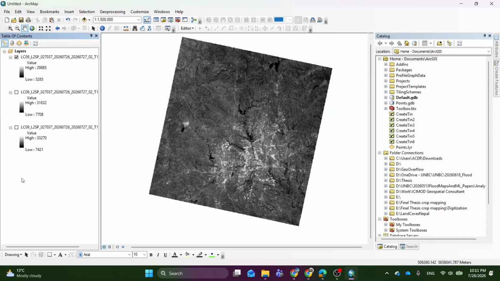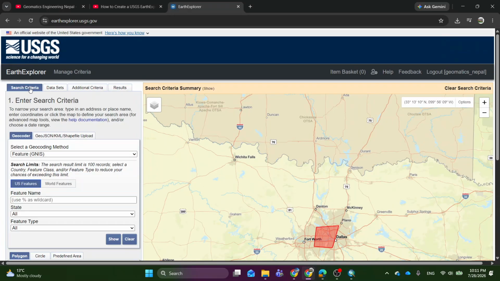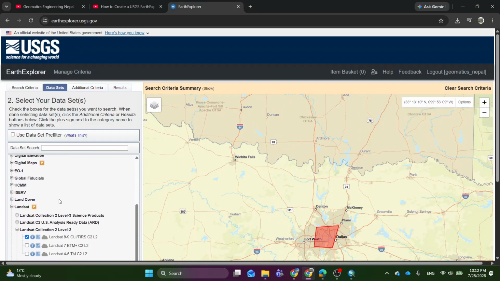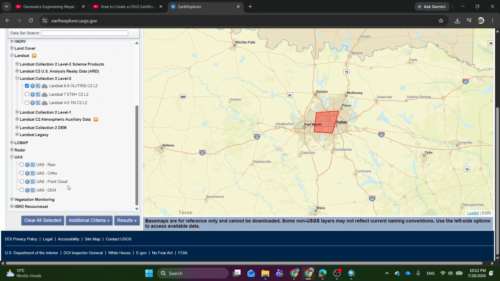And yeah, that is all from my side today. I will come up with some of the analysis in my different series, but now I'm trying to show some of the dataset availability and how you can download different datasets from different sources. So I hope you are clear about how to download satellite images from USGS EarthExplorer. You can also go and explore other datasets. There are digital elevation model, land cover, radar datasets, and UAS. Depending on whether they are free, you can just download them on the basis of availability of the datasets.